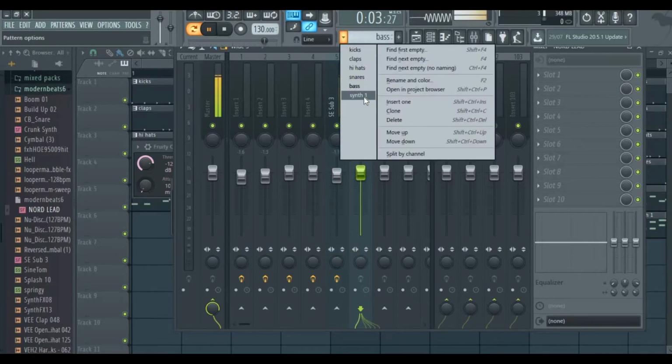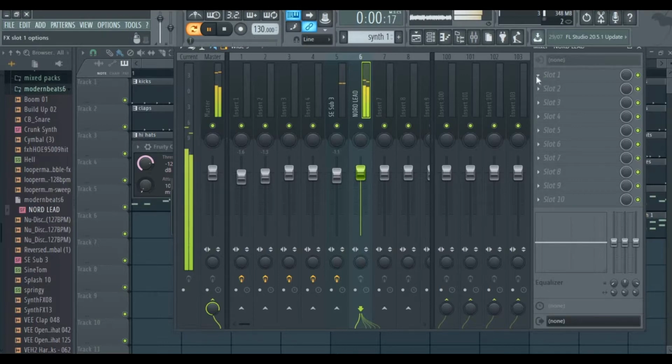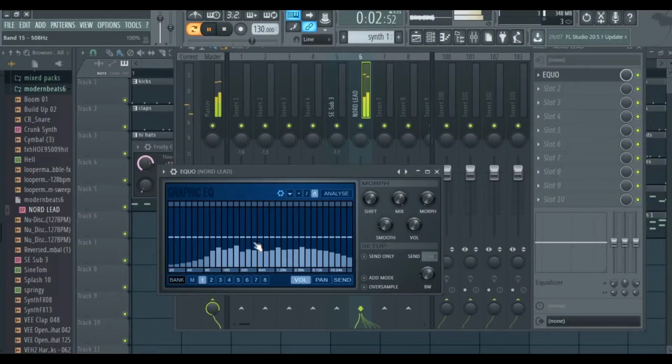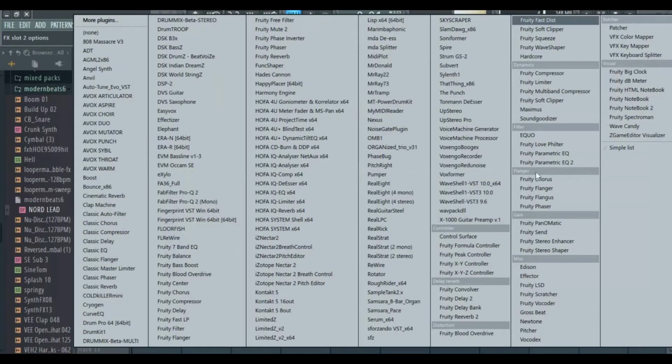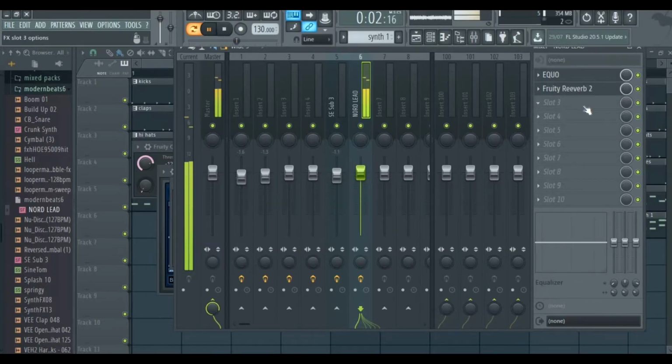Now for your synth, you want your synth to not be too loud. It should be coming underneath the drums. So I'm gonna remove some mid, and I'm gonna put some reverb on that. And that's too much reverb for my liking, so I'm gonna turn this mix knob down. It's a really cool feature of FL Studio. Notice how that's less and that's more. So we'll have it thereabouts. Okay.